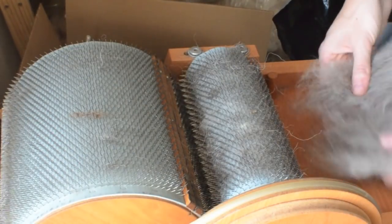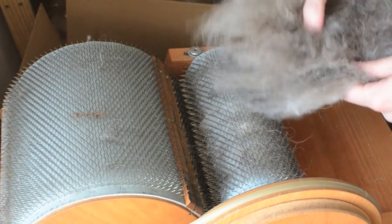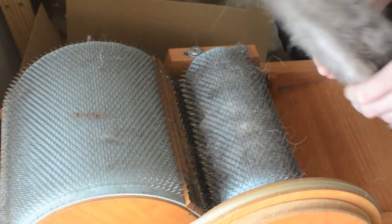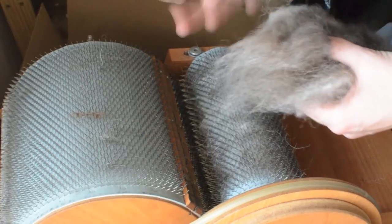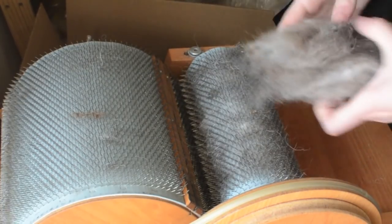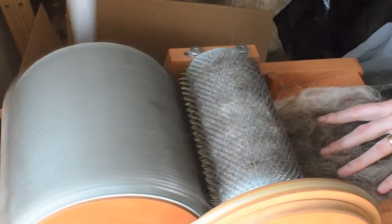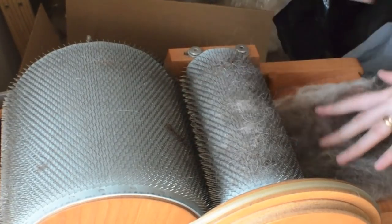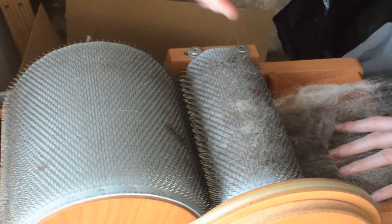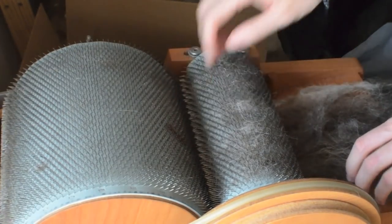So I have my drum carder here. I'm going to be feeding the little bits of pre-carded fleece into it. Now, when I was carding the first time round, doing the quick rough card from the picked apart fibre, I was feeding through the front tray here. I'm feeding through like this, and the rotation of the smaller drum pulls the fibre through, and then it draws onto the larger drum where it gets carded in this area here.